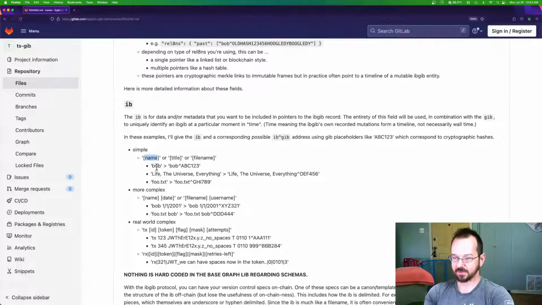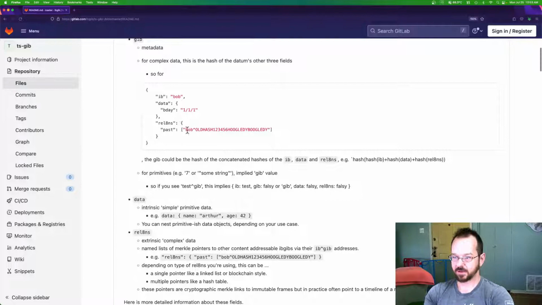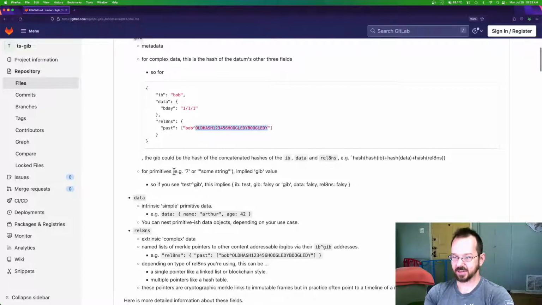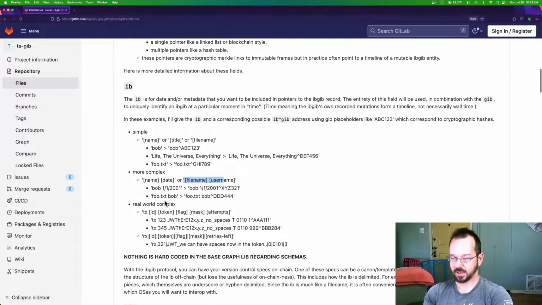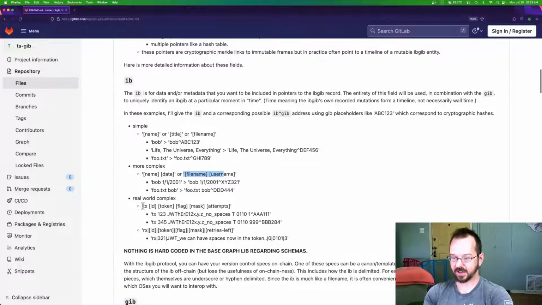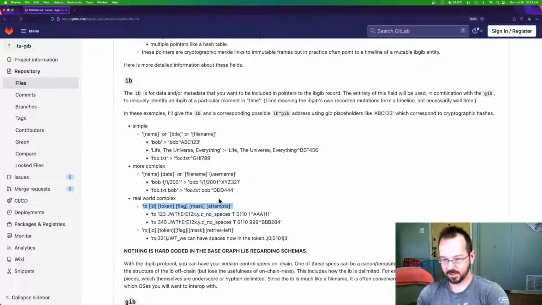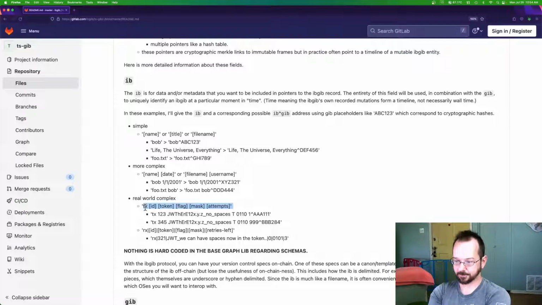Then you can just have, like we have up here, Bob, and then the hash. Or, more complex, include whatever data you want to have: file name, username, these are examples. And then here, this is for an exchange between nodes, where you're exchanging data between nodes or spaces, as I call them.